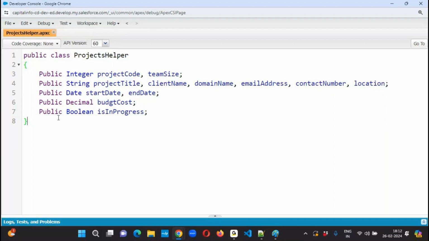Then where do we need to create that object? Inside the class or outside the class? Generally, objects are for what? To access the members from outside of the class. Then what is the need of preparing the object inside the class?